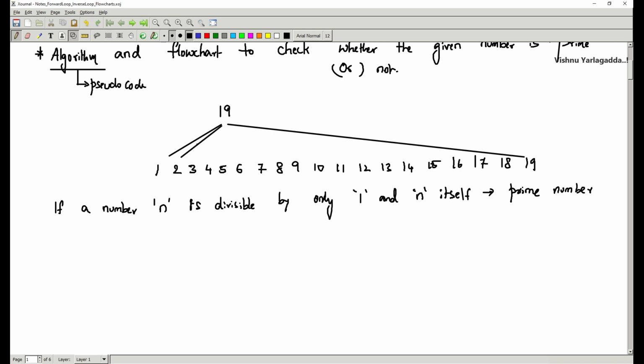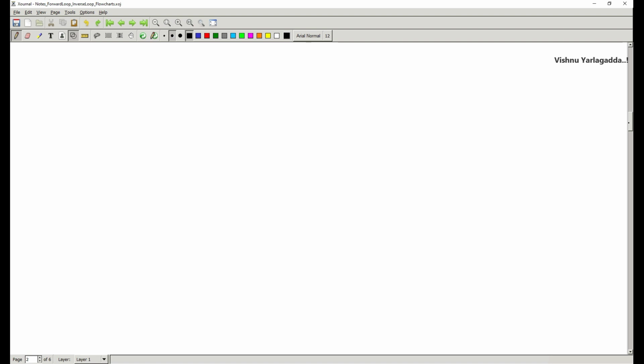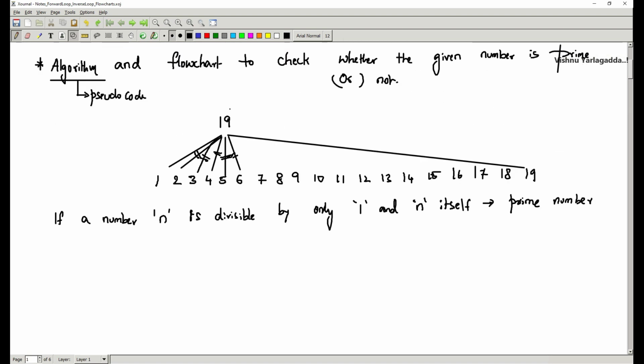19 is not divisible by 2. 19 is not divisible by 3. 19 is not divisible by 4. 5, no. 6, 7, no. 8 is not possible. 9 is not possible. 10 is not possible. 11 is not possible. 12 is not possible. 13 is not possible. 14 is not possible. 15 is not possible. 16 is not possible. 17 is not possible. 18 is not possible.